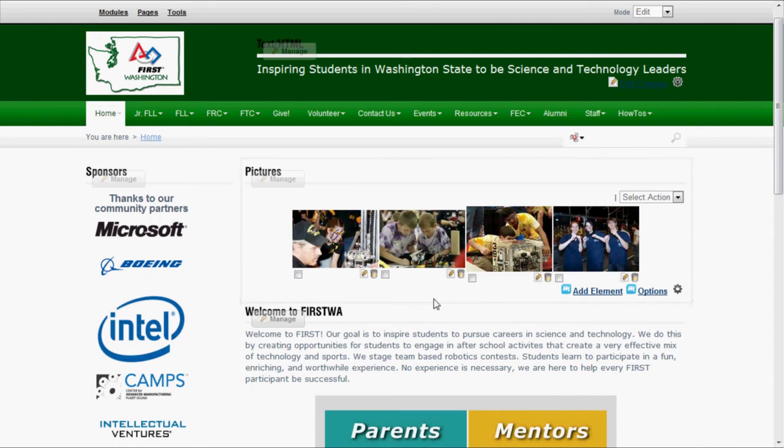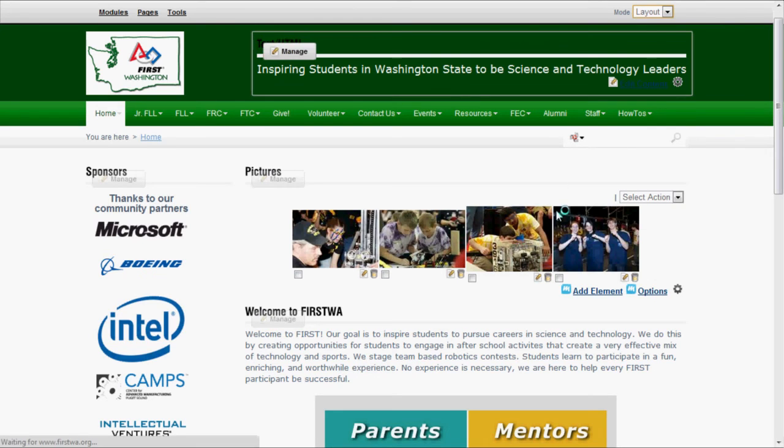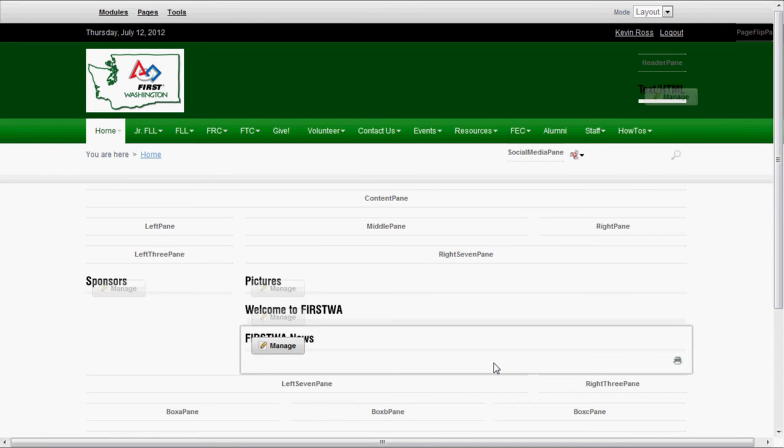The third view that you can get yourself into is called layout mode. If the screen comes up like this, you are in layout mode. Layout mode restricts the modules so that they do not show their content, but they do show an outline. And there are a whole bunch of things called panes. We'll be talking about panes at a later time, so we're going to ignore those for right now. But if you get yourself into this mode where you see content pane, middle pane, left pane, right pane, what you'll need to do is come up to mode and put yourself back in either view or edit mode.